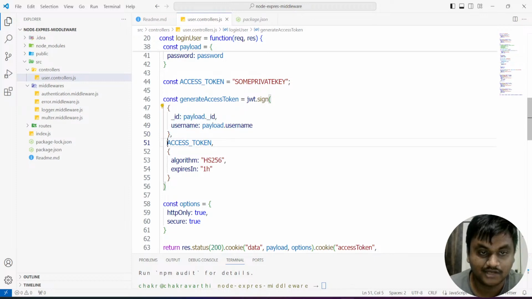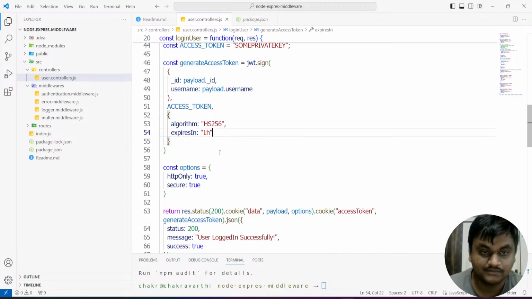First is the payload, second is the access token secret as some private key, and the third is some optional things like the algorithm and expiration. Expiration means after 1 hour the token will expire.